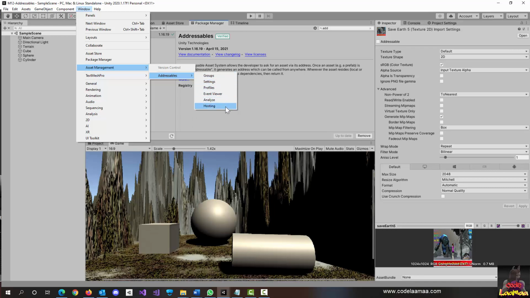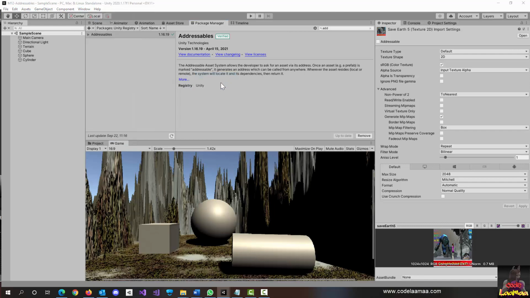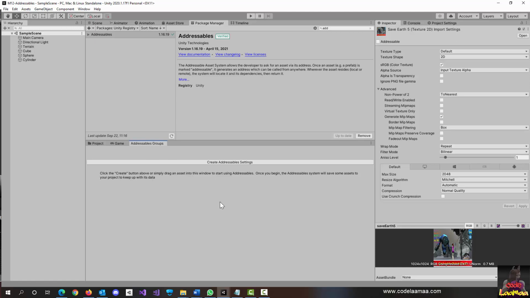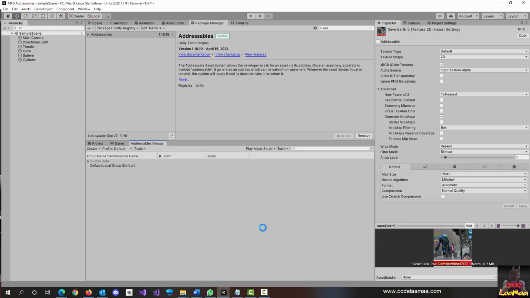We're going to start off with groups, and it's going to create a little window. I'm just going to attach my addressables window here. It says under groups that we need to create a group for our addressables, so I'm going to hit create addressable settings. It's built some internal, standard settings that we're going to use for our game.